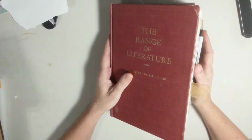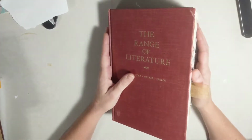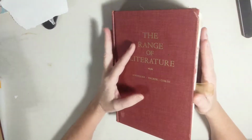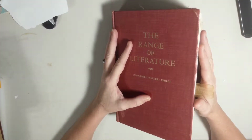So anyways, what we're going to do this morning is just a quick flip through. You've seen most of the pages that I've done. The ones that you haven't, I'll let you know what they are. And let's get started.